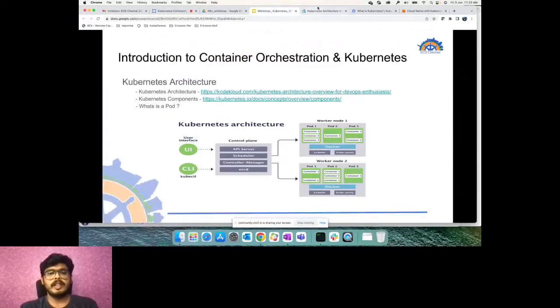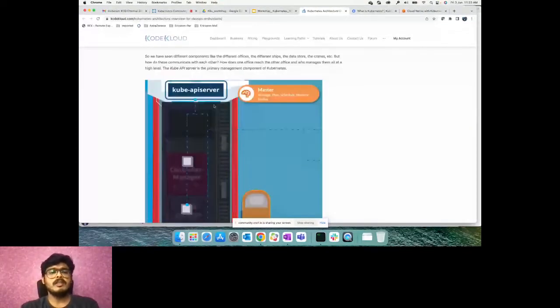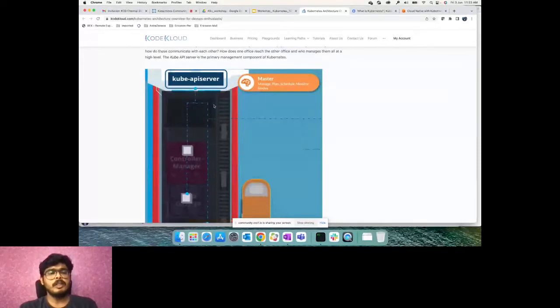Now we move on to the final component here, which is the API server. So what does the API server do? The API server is a centralized component which helps in communication between all these components, both internally and externally. It provides various API calls through which we can manage or communicate with the cluster from outside. These API calls are also used by the components internally to send messages between each other. So this is a centralized component that is used by all the subcomponents within Kubernetes.